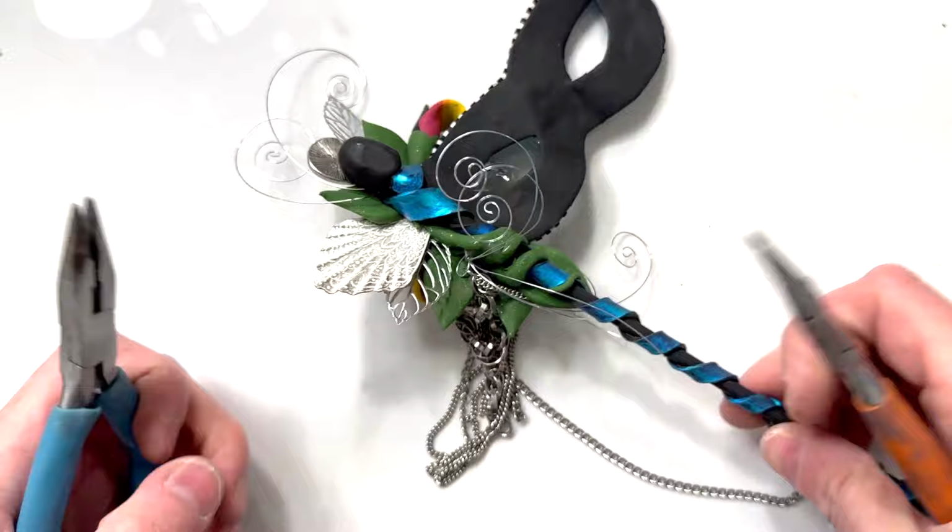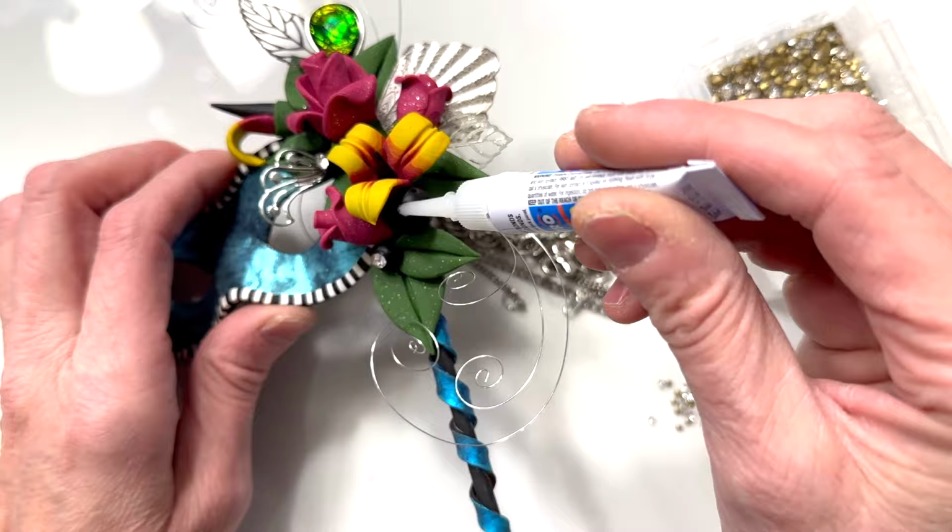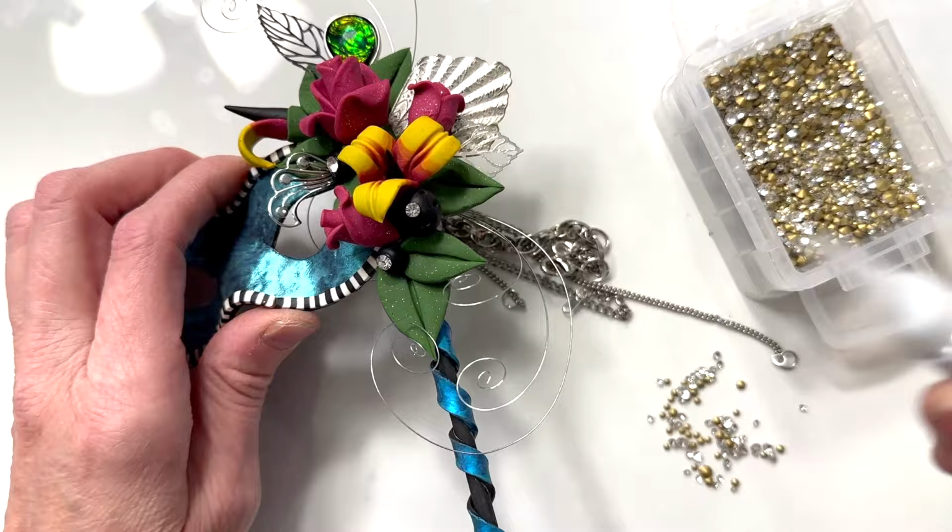From this point on, all I'm going to be doing is adding in a few more rhinestones, some pointed back rhinestones into that little black ball right there, and then also adding in some rhinestone chain around the main part of the mask.